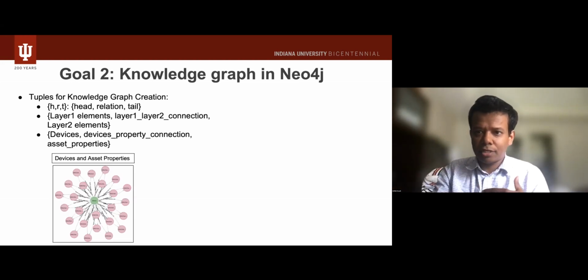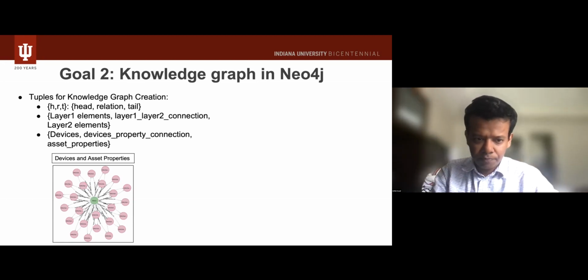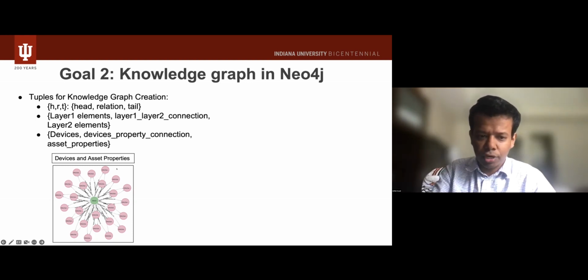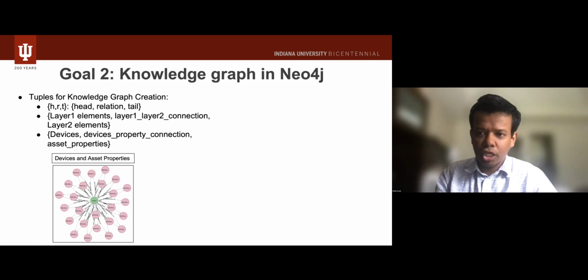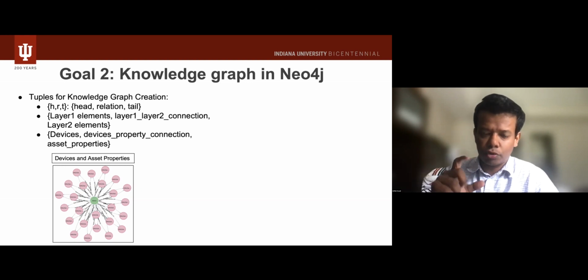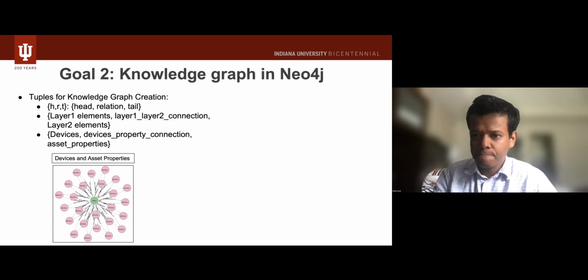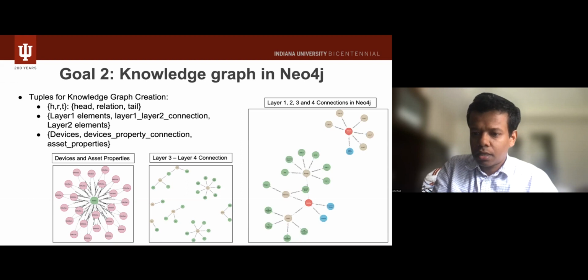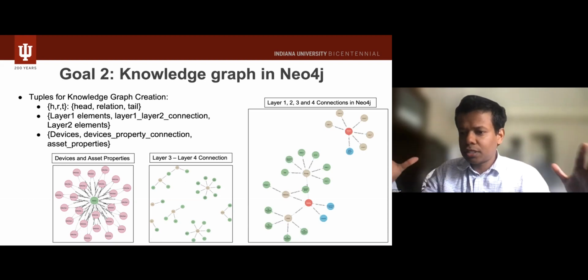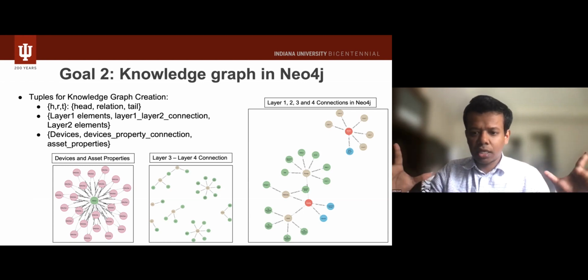And we can do this at different levels because this is layered data. We have 5 layers. So for example, devices and asset properties are connected in this way. And for every connection, we can tag it with the type of the relation. This can be common across different networks, and that will help us analyze them in the future. And we can go one level higher. This is the graph database representation of the same data that I discussed in the previous slide. And we can go one level up. This is the 5-layer data. So we can represent everything in a concise knowledge graph format in a graph database.